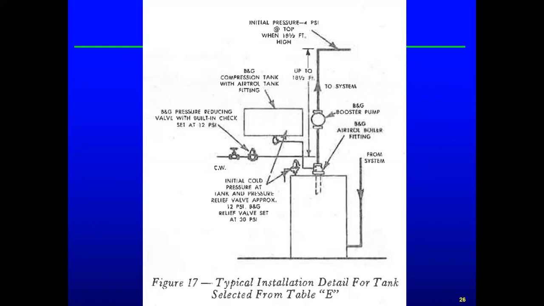We're showing a boiler sitting down here on the ground floor of a building, and we've got return coming back from the system. This is heating water that gets pumped out through HVAC units, terminal units, all that sort of thing. Boiler heats it, got gas and combustion going on. Then we come out here, we've got a circulating pump — calling it a booster pump — that pumps it up and circulates it through the system and brings it back. This air trol fitting is one way to try to separate air bubbles. When you heat water up, you're going to liberate nitrogen, oxygen, any dissolved gases.